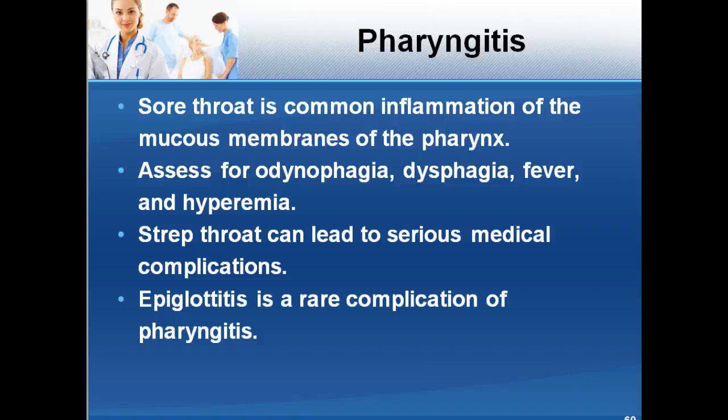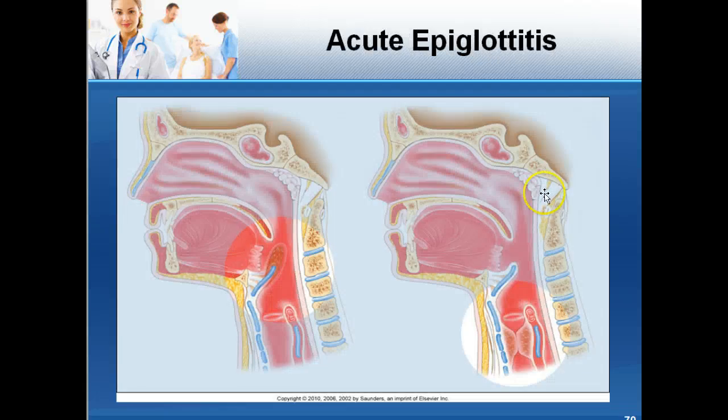Even though pharyngitis might not seem like it's common, these infections are spread. They're infectious. So I would like for y'all to know the difference. And then as a result, a person may get acute epiglottitis. You can see the swelling, and you can see the difference right here where it's more swollen on one side than the other.